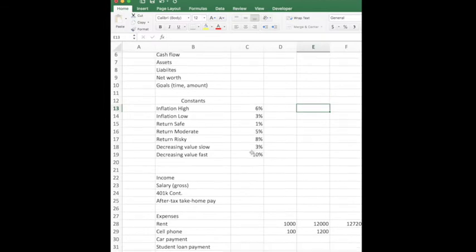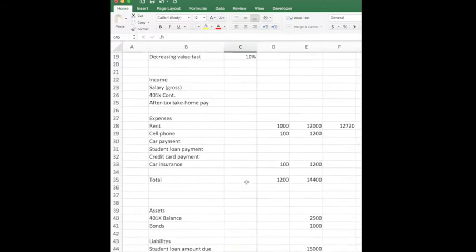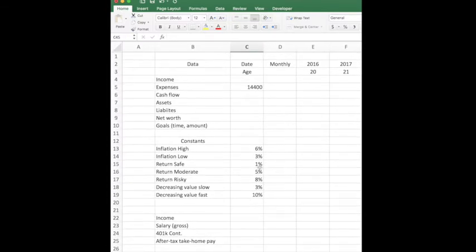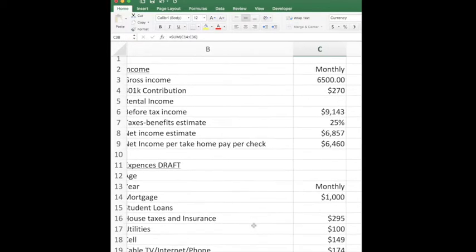There's tips and techniques here on how to put this together. Remember, you're just doing a plan, a simple version. It's going to get a little more complicated when you start adding in things like houses and other things that are going to appreciate in value, and of course you're going to have taxes that you're going to put in here and so on. But you can get an idea of what spreadsheets are doing for you when you look at the example plan.